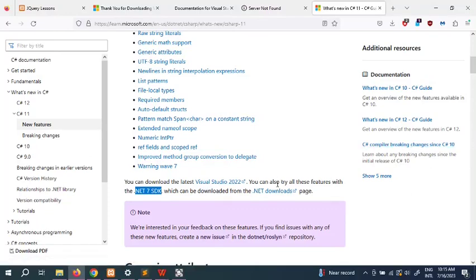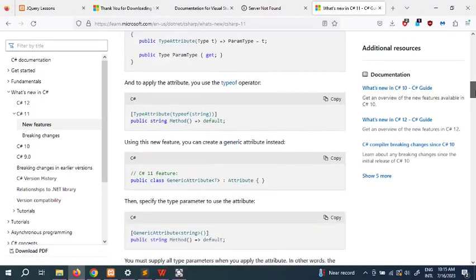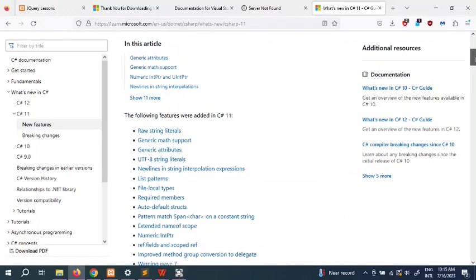So if you want to download .NET, you can download it here and you can read about it here. As I said to you guys, in the next video we're going to go into .NET. We need to understand what .NET is. Then we're going to go on to CLI and CLR, and we're going to understand IL.